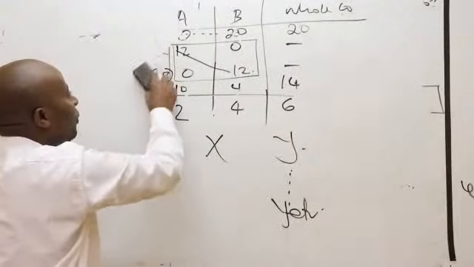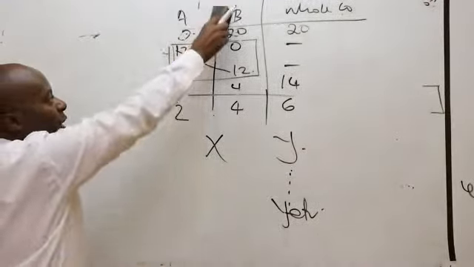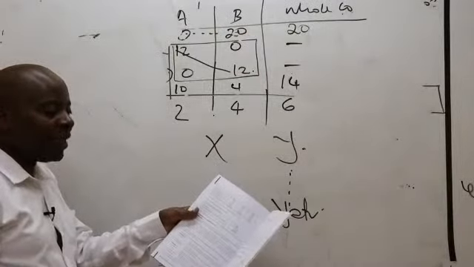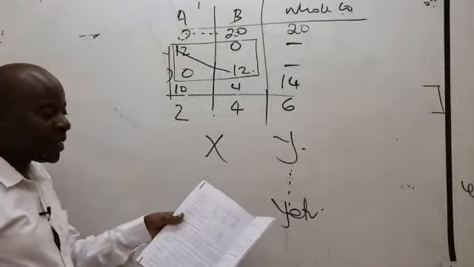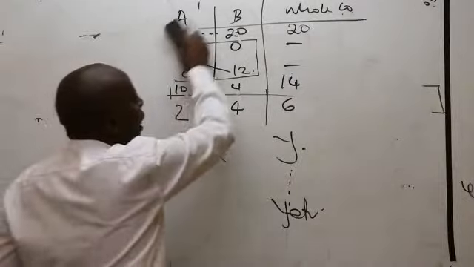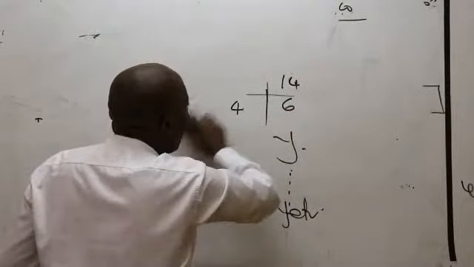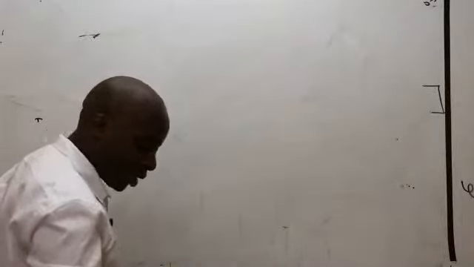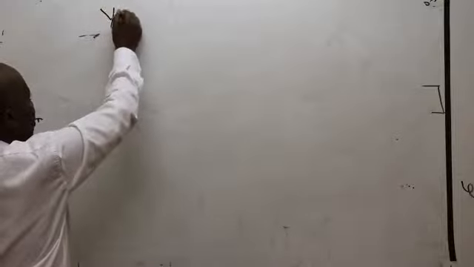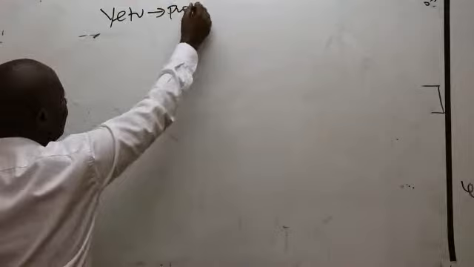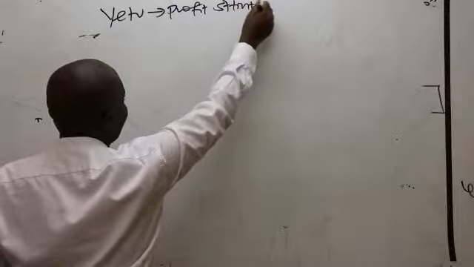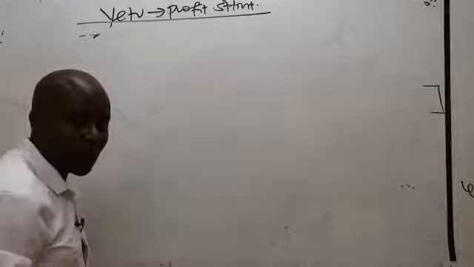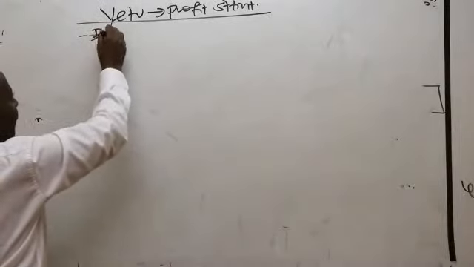So you see that kind of a question, ladies and gentlemen, there is no way we can do this kind of arrangement. Why? Because the quantities to be sold are very many as per the demand given there. So it means that we have to handle one scenario at a time. So now here they are talking of product Year 2, so a profit statement for product Year 2. Remember it is X, Y, and Year 2 is the one that is being sold to external customers. So we have here the demand.